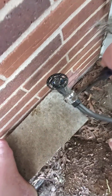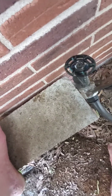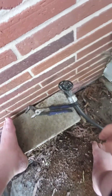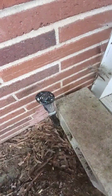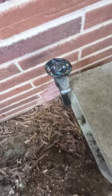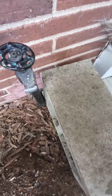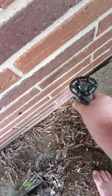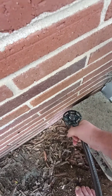Alright, now I got it in position. Now that it's in position, I got my foot weighing it down. I'm gonna take this off with no problems and not have to mess with that pipe on the bottom, which is put on very well, and I don't want to cause a leakage where there's not one. Now that I'm getting ready to put the new one on, I'm going to use the cinder block on the counters on the clockwise side for the same result. Alright, I'm going to get it started with my hand, and when it gets to the point where I can't hand turn it, I'm going to crank it 3 times with the wrench and then check for water leakage.